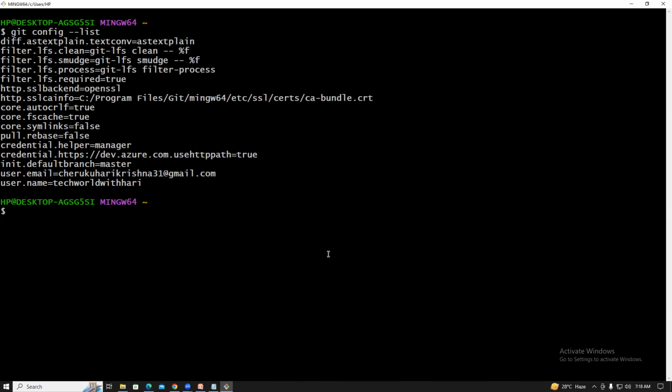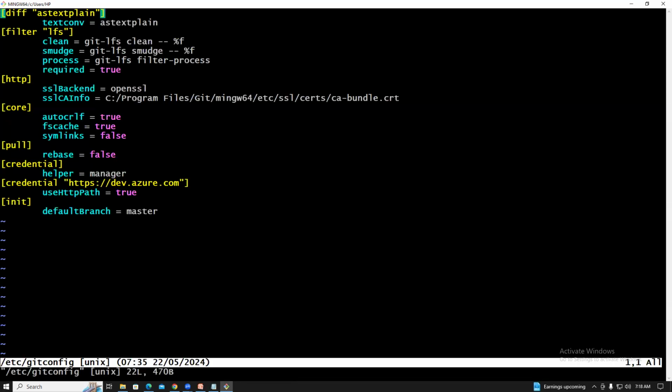So this file is vi /etc/gitconfig. Let's check. Here also we can add the username and the credentials, you see, guys.